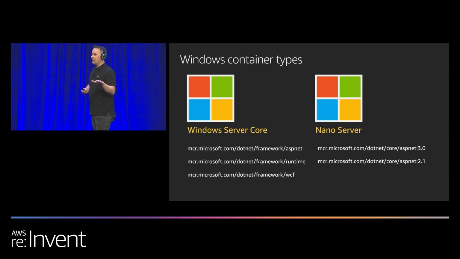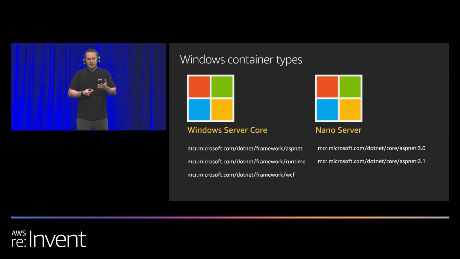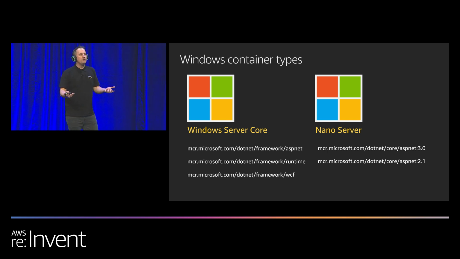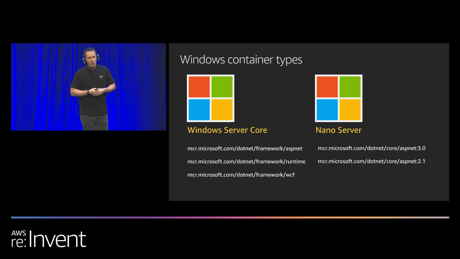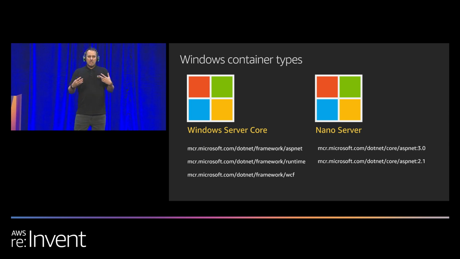There's also the NanoServer, which has been pre-populated with different versions of .NET Core. These are all effectively Docker containers, custom Docker containers built by Microsoft, and they host them in their own Docker-compliant registry, where you can download them. That's what that mcr.microsoft.com thing is. That's their version of Docker Hub, the Microsoft container registry. So you can literally just plug that into the top of your FROM statement inside of your Dockerfile, and that would be your base image for your container.